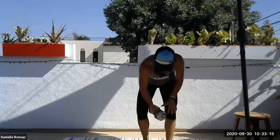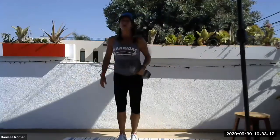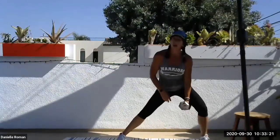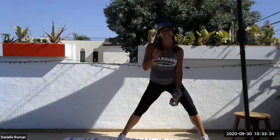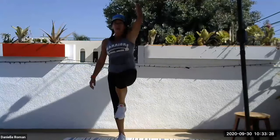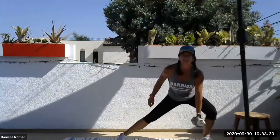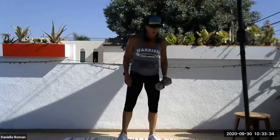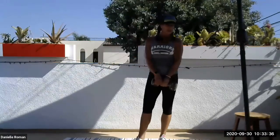Remember the weight, single or double. We're gonna step out. You choose right or left, but we're sticking to the same one. And then same arm up. So I'm stepping out with my left. Left arm comes up and presses. Okay, here we go.